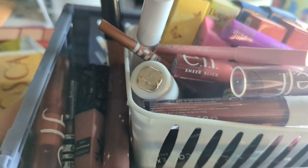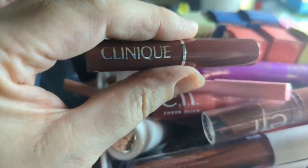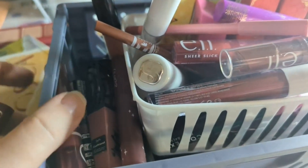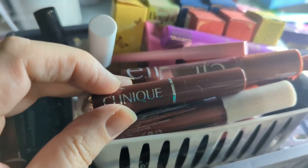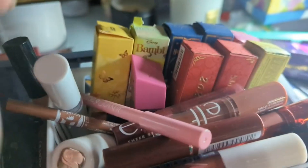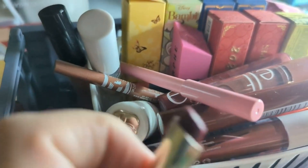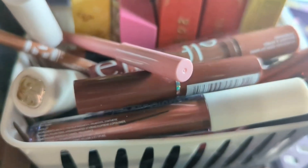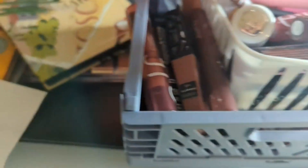Things are falling everywhere. The Elf slick stick — I know I love this one so I'm not going to pull that out. I like the Clinique one that kind of started the craze of all these balm maroon type balms — this is a dupe of it and I've got all kinds of dupes. But do I want this one or the Juvia's? I'm going to grab the Juvia's one instead. Some of these are my collector ones. That's what it looks like on the hand so I'm definitely pulling that one. And I definitely want to pull my Pat McGrath one — this is the one we just got in the ICON box, or at least one of my choices in the ICON box.